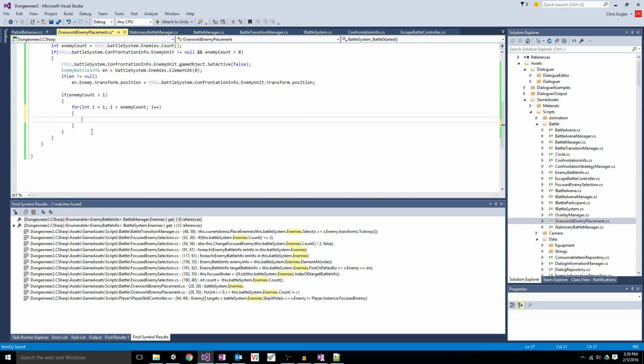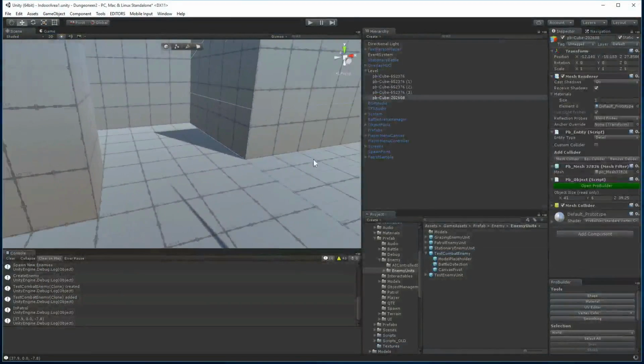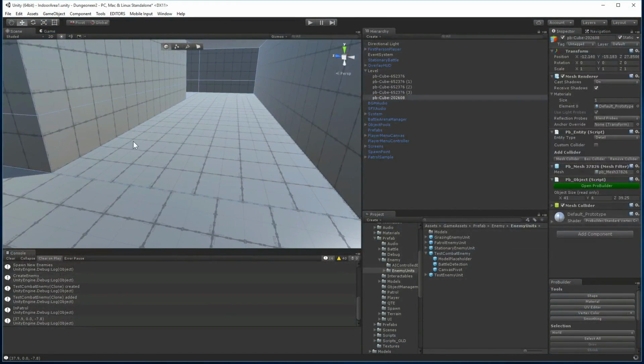So from here, we know our first enemy's position. So we need to start. We can go a couple directions with this. I'm just thinking, depending on position, right? So let's look at this here. Let's say the enemy is right here, right up against the wall. We need to do a raycast to the left and to the right and determine.